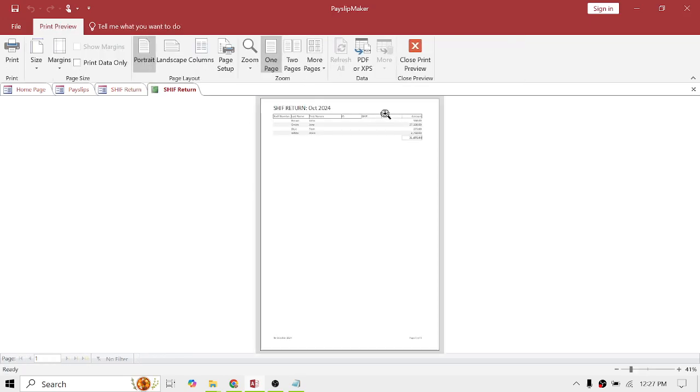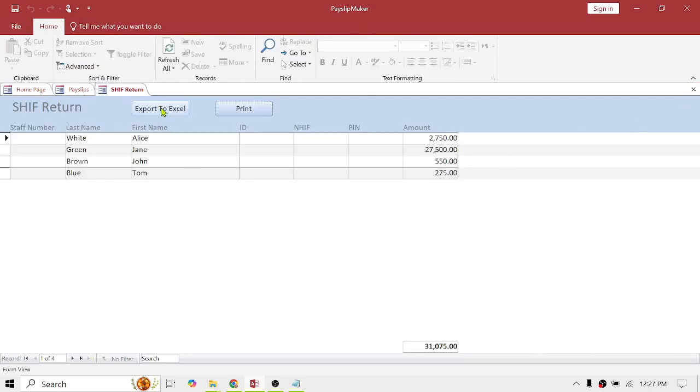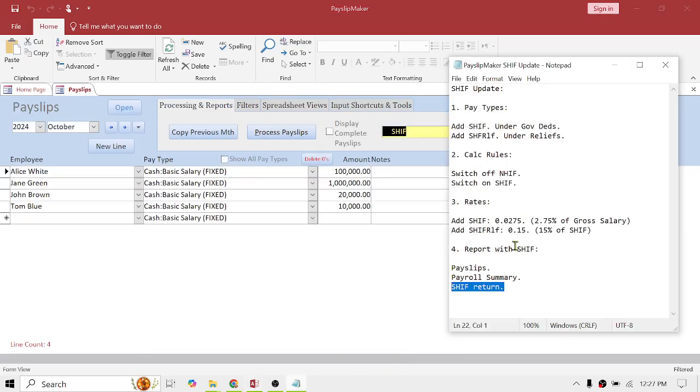You can print this report if you want to a PDF or to print it kabisa, and you can export the same to Excel. It will just export exactly like this. Once we are clear about how the return should be, then I'll do another update. So that's it. If you've done those three things and confirmed that you've got your calculation, then you should be okay.